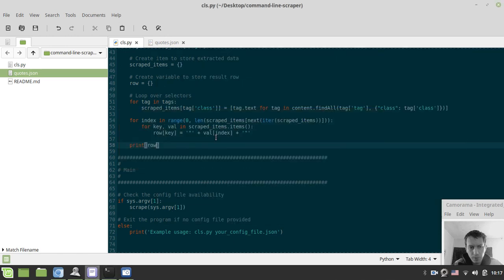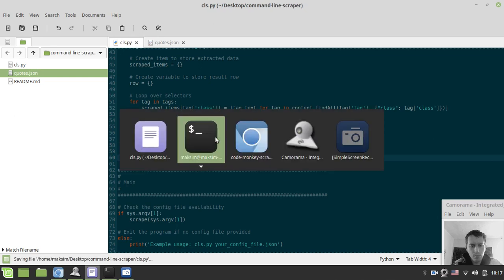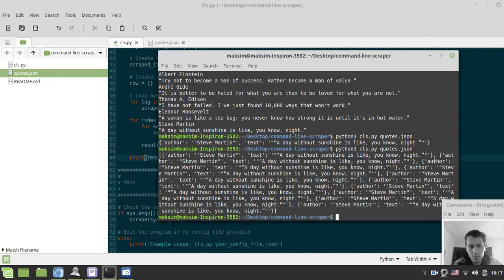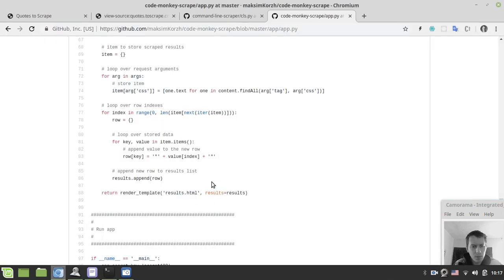So it prints the very last one. Okay, and we want the results to append row. Yeah. Okay, it just gives the very first author. Okay guys, instead of guessing what's going on there, just let me reference my code again.